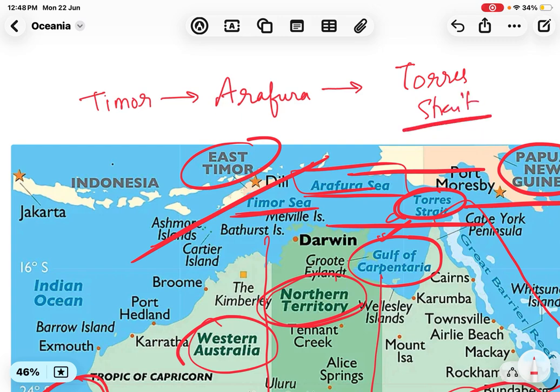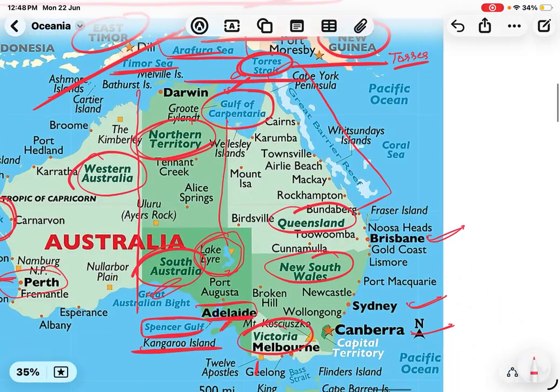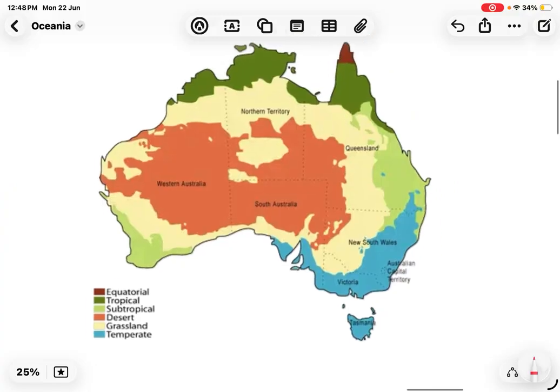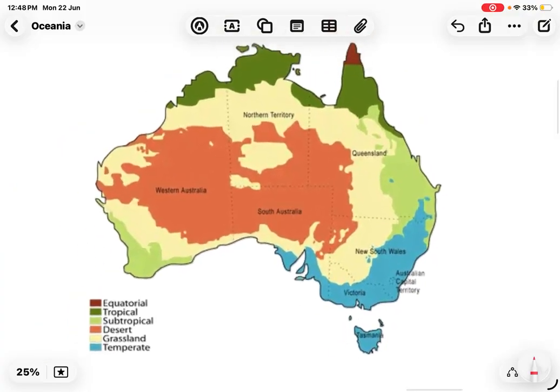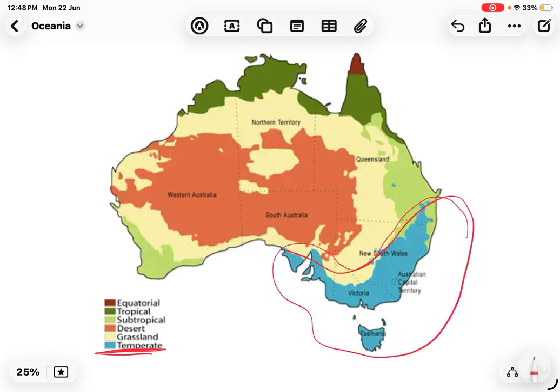If something of this sort comes in arranging them, you can see this is the arrangement from west to east. Okay, I think there is nothing else we can see in this. Okay, so this is the geographical climate and the weather map of Australia. So you can see the temperate region. So the southeastern part, this region is temperate. This region is temperate region.